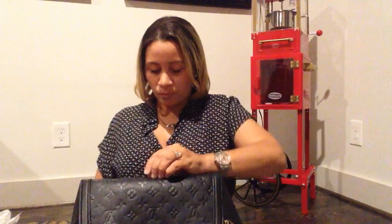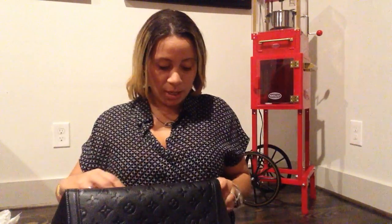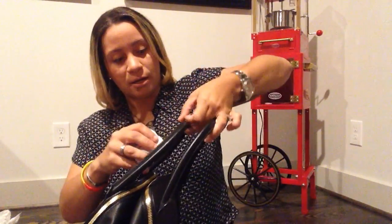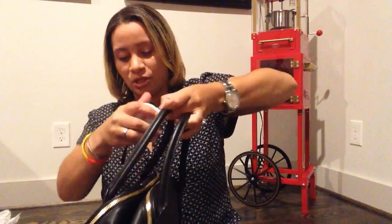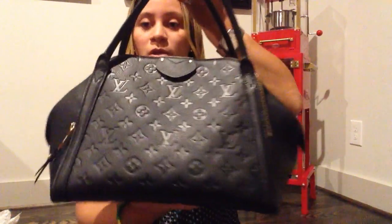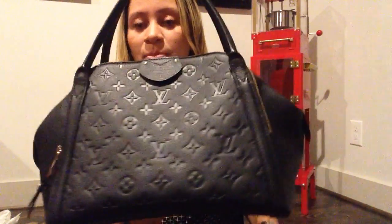And then the base and the width is exactly 9 inches too. And if I don't do wing to wing, if I just do base to base down here, it's 11. And then wing to wing is the same thing, 17 inches. And your top handle drop here is about 5 inches. Okay? So just take one quick look at the bag again.